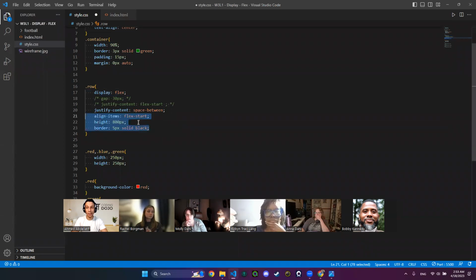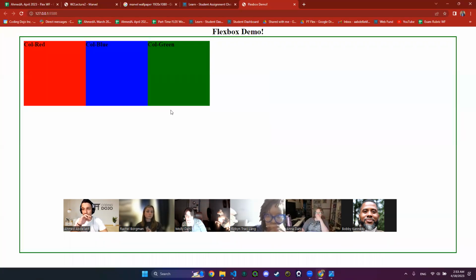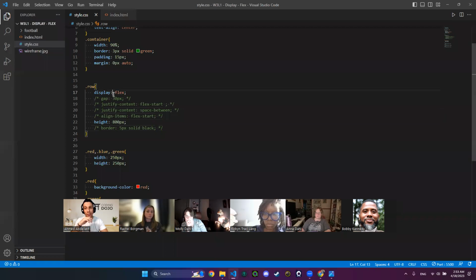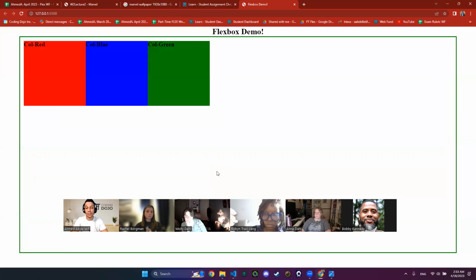Let me only add the height. Okay. Right now they are on the same row because they are inserted in a parent div. I added to this parent div the CSS property display flex. Okay. Right now I don't have any spacings between them.